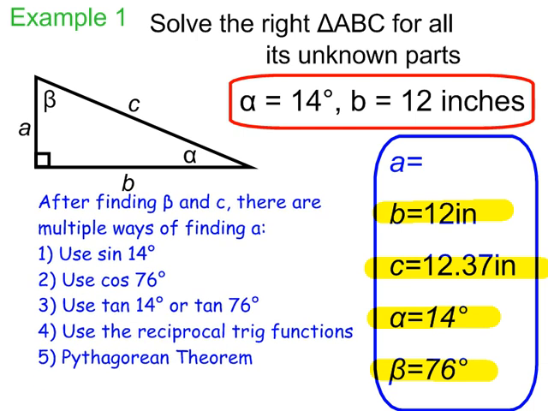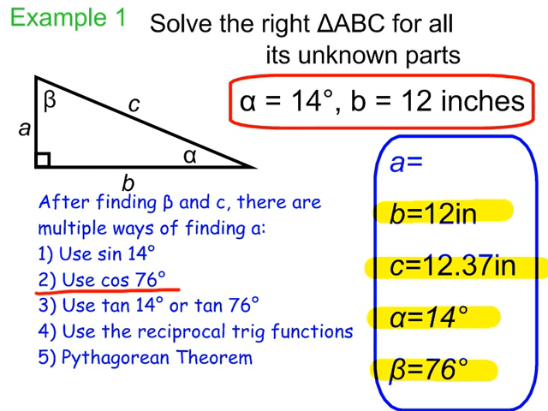I'm going to, in just a minute, use the sine of 14 degrees, or the sine of my alpha value. But I'll point out that I could also look at the other angle, the 76-degree angle here, beta, and I could say the side that I know is C. I've just figured out what C is, so I know what that is now. The side that I want to know is A. Those are my hypotenuse and adjacent relative to beta, so I could use, again, the cosine of 76 degrees to solve for A at this point, right? And I'm not going to, but I could have, and I would get the same answer if I do it correctly.